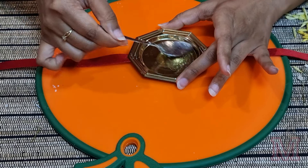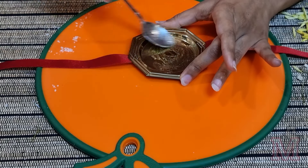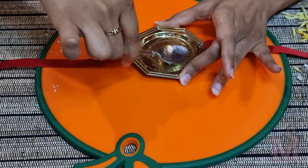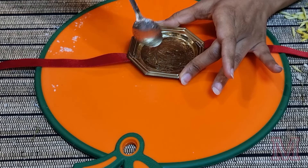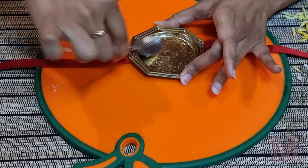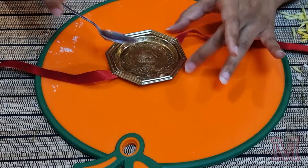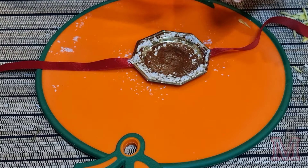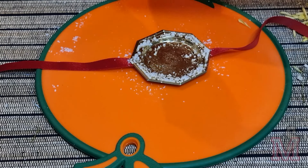Cut the size of the ribbon according to how long you want it to be, then with the right side facing towards you, place the coaster on top and secure it on both sides with staple pins. Here I'm just using a general sugar syrup made out of three ingredients: sugar, water, and corn flour. I've used corn flour so the sugar syrup doesn't harden while I'm making all the other rakhis. I'm generously placing it on the base and on the corners.